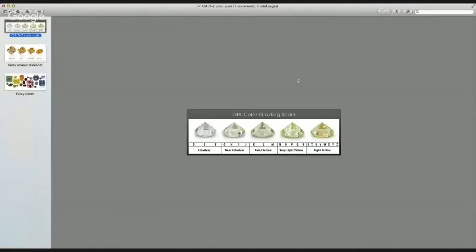Just to remind you of what that looks like, I'm going to take you over to GIA's scale that shows you the D to Z color range. Here you can see a white diamond, which starts at D and goes all the way down to a Z. You can see how it has tints of yellow in it. But when you go beyond this scale into a fancy colored scale, it is beyond the Z. Therefore, when a diamond possesses color beyond this Z color, it becomes a fancy colored diamond, which can be exponentially more rare and valuable versus a white diamond.